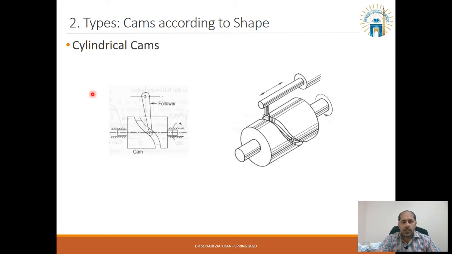Then we have a cylindrical cam. So you can see that there is a cylinder and there is a groove in the cylinder. The cylinder can rotate about its axis, as you can see over here. Once it rotates, the cam will allow the follower contact point to move at different levels, and because of this the follower will move right and left, as we can see in this arrow. And because of the groove, the speed at which it will move right and left will be totally different all the time.